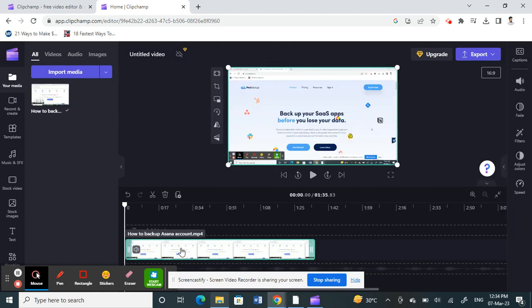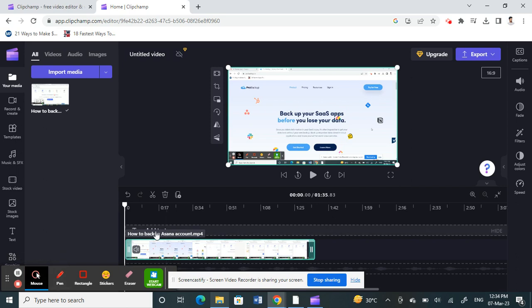Okay, so now that you've already dropped it, the basic things that we can do, for example, are trimming the video. That's one of the basic editing things. If you click on your video here, you can trim your video, whether you want to make it shorter and all those things. Or if you want to cut it, then you can.